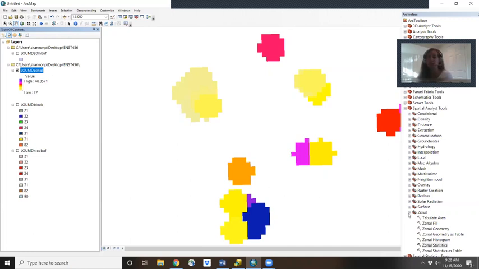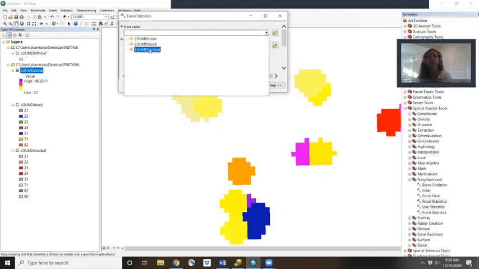All right, so now let's compare this to zonal statistics. So we can start to see the difference when we have overlapping cells. So the first two that we've done, the block statistics and the zonal statistics, have not had overlapping cells. Now, for the first time, we're going to do overlapping cells. So for focal statistics, we'll go to the spatial analyst toolbox, we'll go to neighborhood, and then focal.